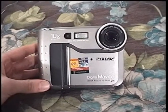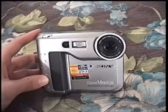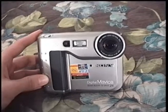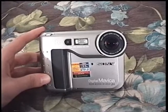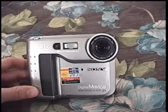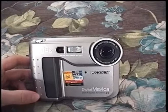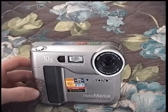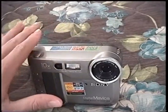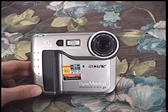The last final Mavicas were 2.1 megapixels, and the last lineup of the floppy disk Mavicas came in 2002. There were two models: the MVC-FD100, which was 1.3 megapixels, and the FD200, which was 2.1 megapixels. Around 1999 or 2000, Sony also introduced digital cameras under the Mavica name that used a mini CD to record pictures, and those went on until 2003 or 2004 — but for this video, whenever I say Mavica I'm talking about the floppy disk units. The Mavica came to a close in 2002 with the last floppy disk models, not only because memory cards were becoming popular, but because higher resolution images were making floppy disks impractical.